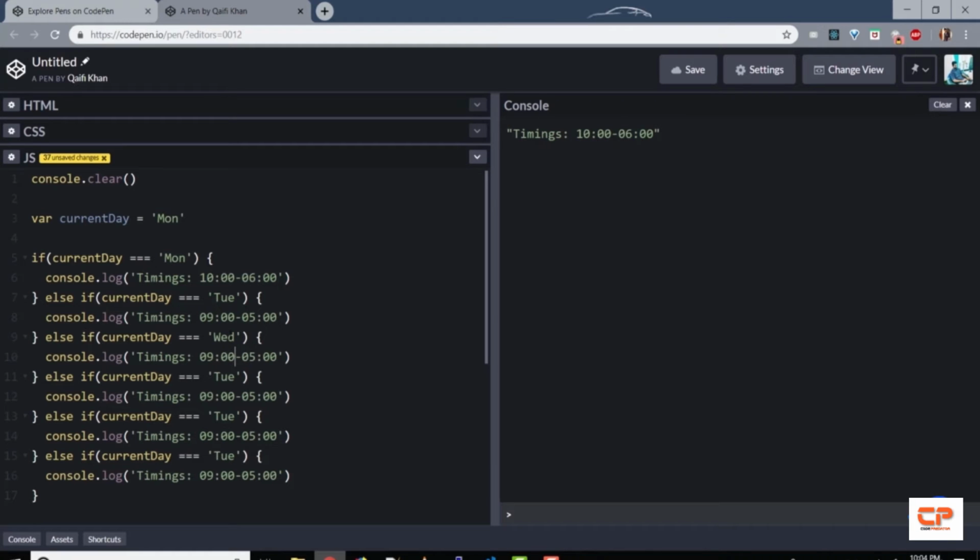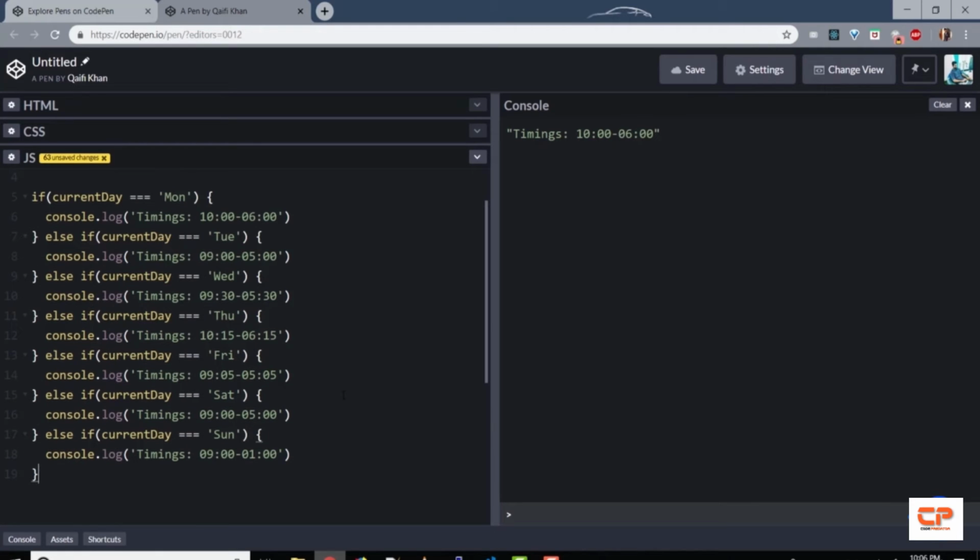Similarly, for Wednesday, say timings are 9:30 to 5:30. For Thursdays, let's say timings are 10:15 to 6:15, and for Friday, it's 9:05 to 5:05. On Saturday, it's 9 to 5, and on Sunday, it's 9 to 1.